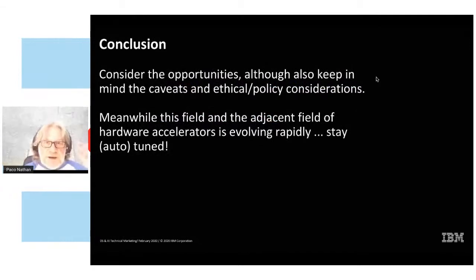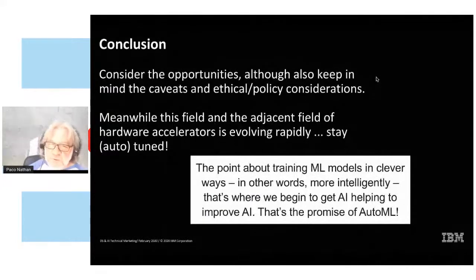So in conclusion, there's a lot of opportunities, a lot of really interesting work in AutoML. It's not magic. It's something that chews up a lot of compute cycles, but it can help augment the work that you're doing currently and help augment your teams. And we definitely think that as we see more of the theory advance, more of the hardware acceleration advance, this is going to become more and more of what we're doing. So we're using machine learning in clever ways to try to make machine learning more effective. That's kind of the promise.